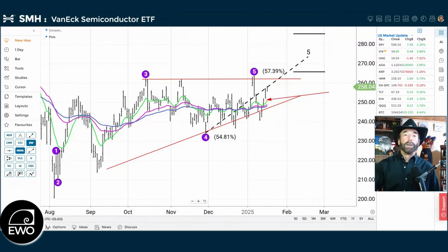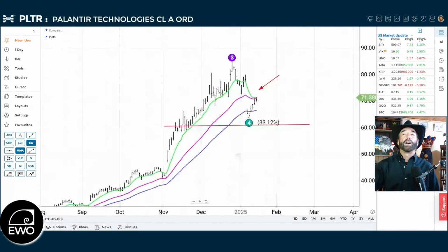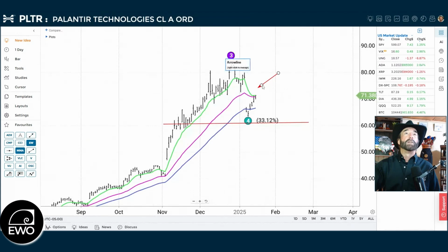This is going to be tied to rates also. So if we can keep the bond market calmer now and not so volatile, then perhaps that can yield a further bid under the SMH. PLTR is bouncing back as well, as a lot of the tech stocks are with this relief, short term or longer, on the bond market. We just don't know yet. So again, that was the changing exchanges. It wasn't really that big of a gap. And then we're bouncing back to the upside here on Palantir. I know a lot of you are happy about that.